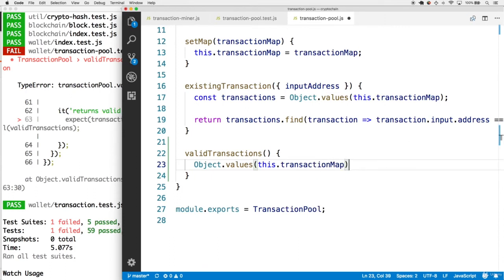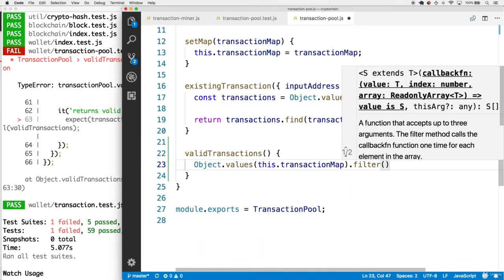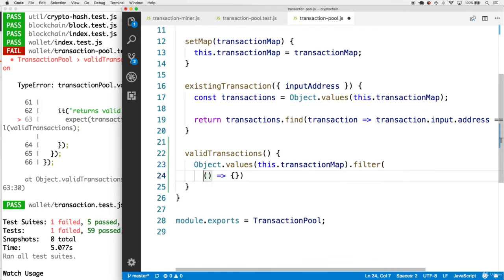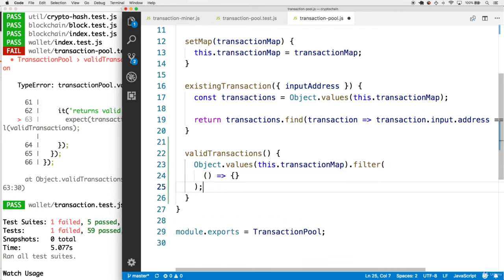And then JavaScript gives us a nice filter method for arrays, which can take an array of values, but then based on each value passing a condition, if the condition is found true, the value will be preserved in the new filtered array. But if not, the value is removed from the filtered array. So let's call this filter method, and then this takes a callback function. Let's actually place the callback on its own line for readability's sake.